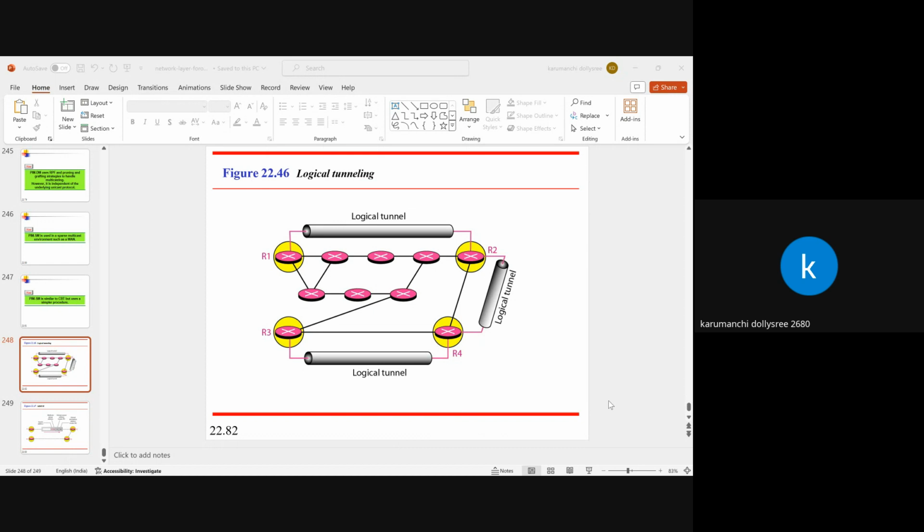So we are using both multicast and unicast packets here, because in multicasting, the multicast packets are inside the unicast packet. Whenever the intermediate routers present in this diagram want to forward the packet, they will see the unicast routers and deliver the packet from one end to the other end, right?